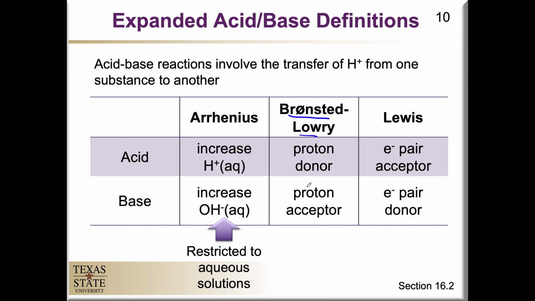proton donors and proton acceptors. And in this case, we're talking about a proton being a hydrogen ion or H+. Remember that the acid is going to be a substance that has a labile proton that can be donated, that is loosely bound to the molecule, and then a base is going to be a substance that is able to accept or bind to this proton, and therefore it has to have a lone pair of electrons available to be able to bind a proton.